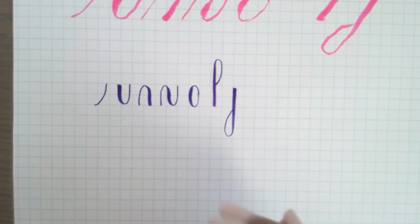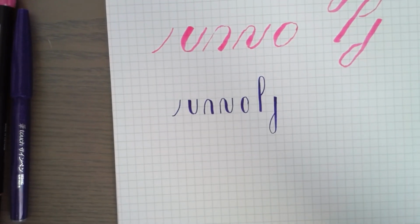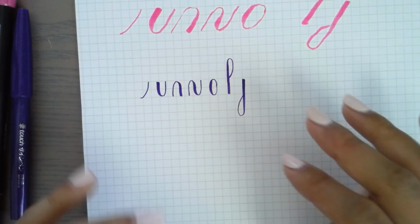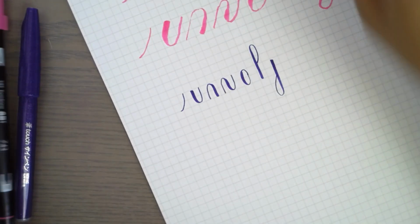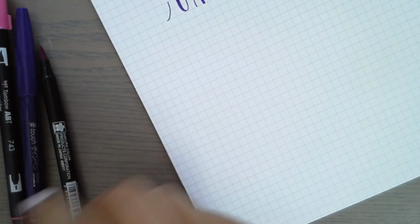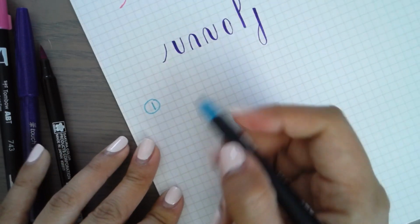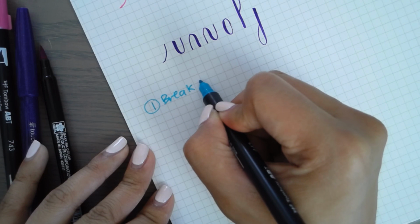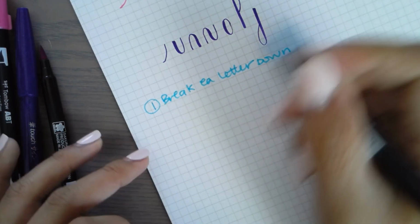Okay, so I think the best way for you to write with me is to go ahead and do this. I'm going to show you two ways to practice the basic strokes for this week, okay? And I want you to do this with me if you can. So the first way is, and let me write it down, the first way, and this is essentially what I want you to practice this week, is to break it down. So break each letter of the alphabet down, okay?